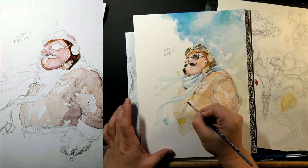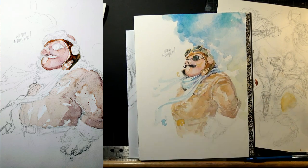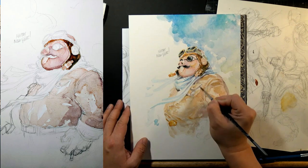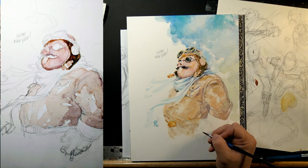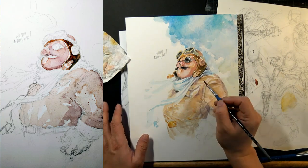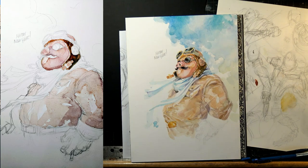I'll keep the majority of the details in and around the face, head, and the aviator's cap, and I try to stay consistent with the colors of my shadows. You'll see as I jump around I start using touches of purple to indicate the deeper shadows. Earlier I mentioned adding some into the cast shadow of the snout and the chin, and I'll add a little bit more under the arm area — a little more purple and violet into the cast shadows of the scarf, especially under the neck.